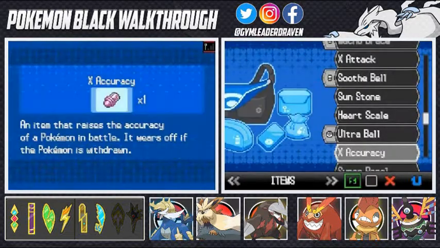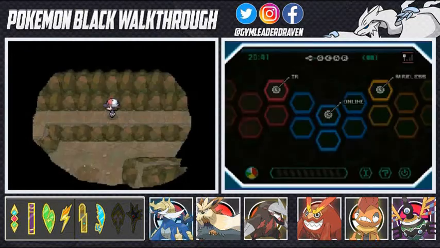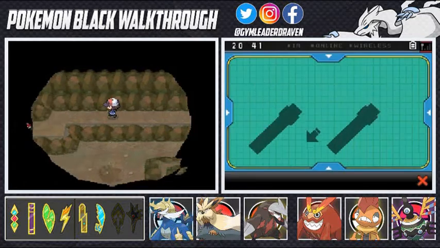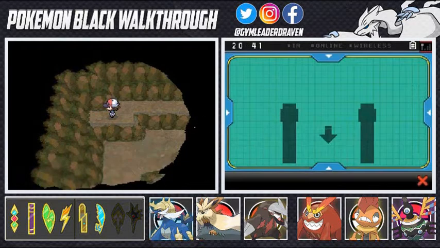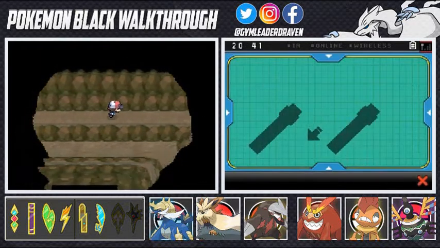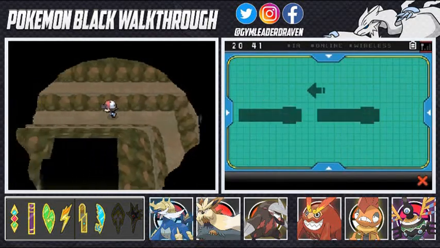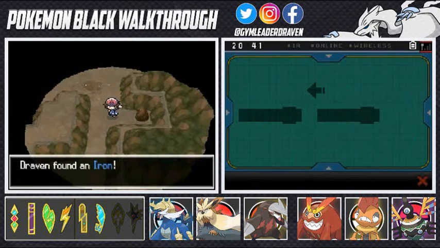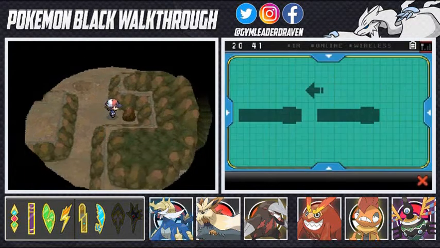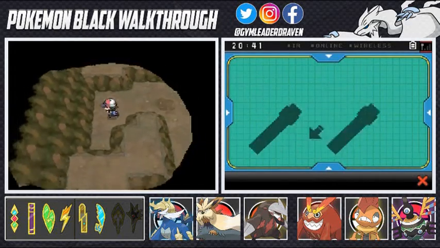Actually, hold on, not that. Let's go super repel. Okay, let's go dowsing machine. And let's grab this. We found ourselves the TM80 Rock Slide. Very good move that, well, one of our Pokemon already has. And let's see, we're gonna go right here. Okay, let's see, grab that. We found ourselves an iron, which you guys already know. I actually sell these kind of vitamins for extra money right there.